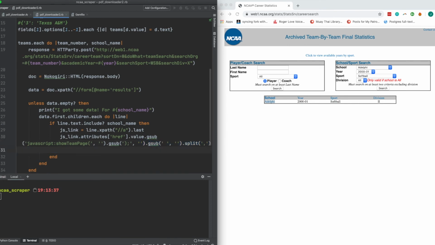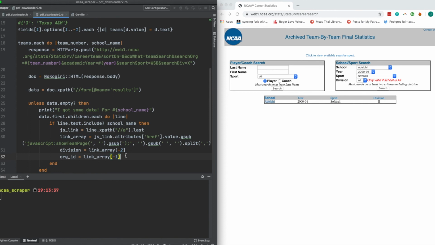coming back. Now I have all the information that I need in order to make my final post request and get the PDF. So I'm going to assign this to a variable, link array. And again, I know the division is the second to last entry in the array. And I'm going to filter on this later. And the organization ID is the very last thing in the array. And that should be the same as the team number, but just for completeness, I've assigned it like this.